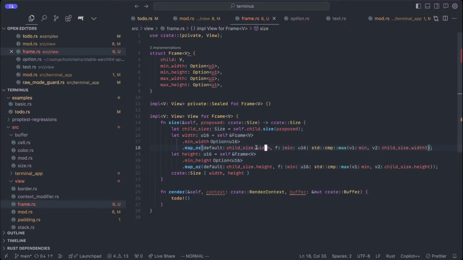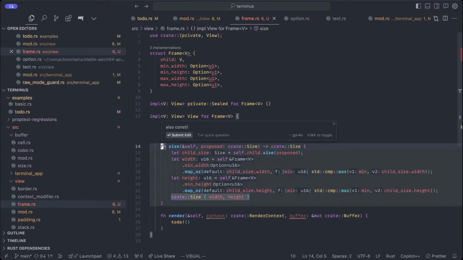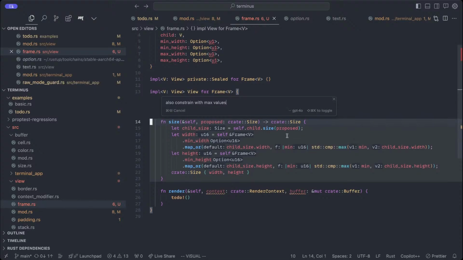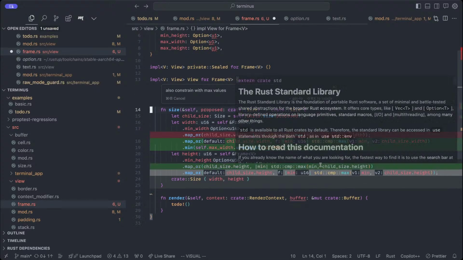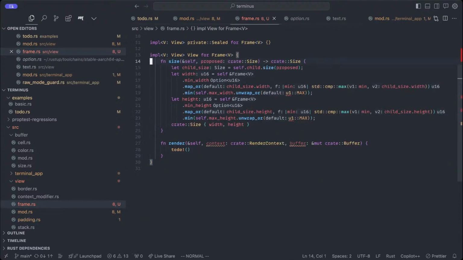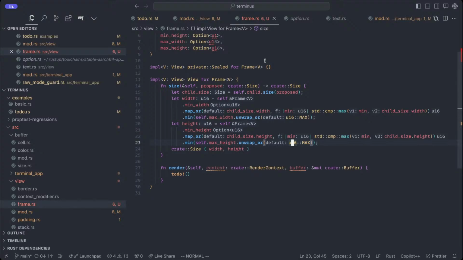So yeah, if the min width doesn't exist, cool. But I also need to do this with the max height as well. So also constrain with max values. So how crazy is this going to get? Oh, I don't think this is correct.